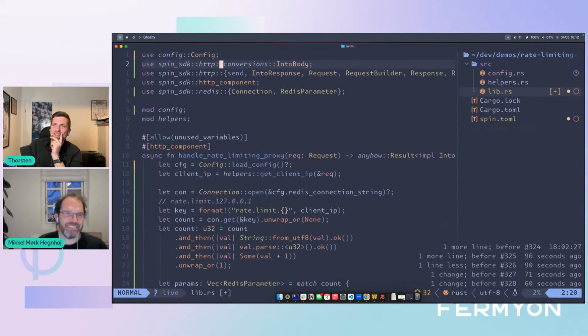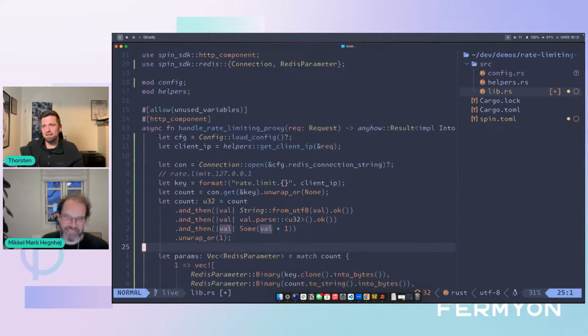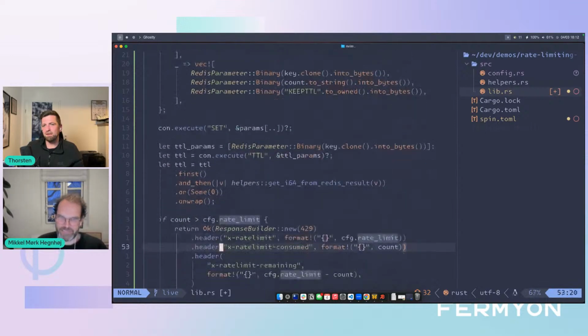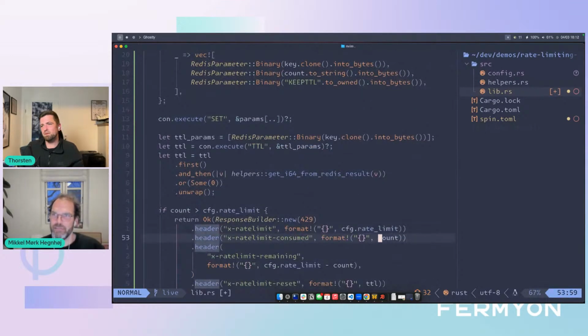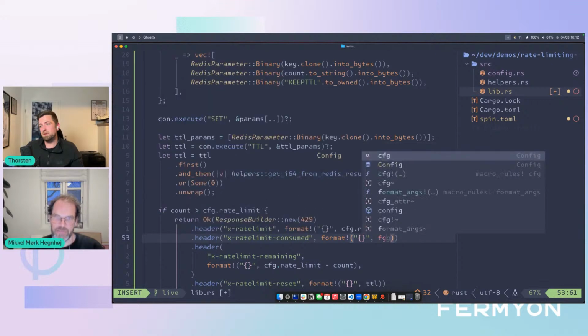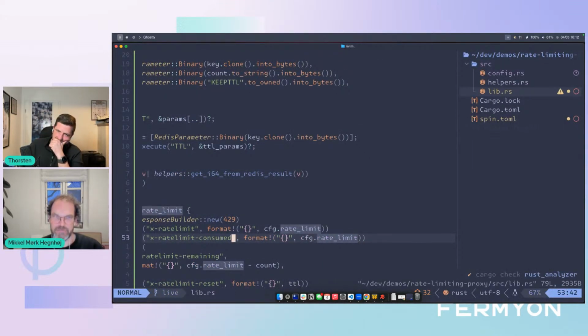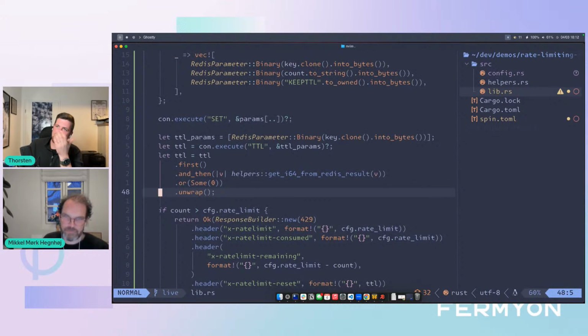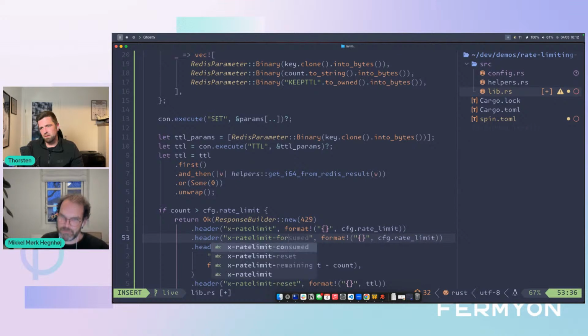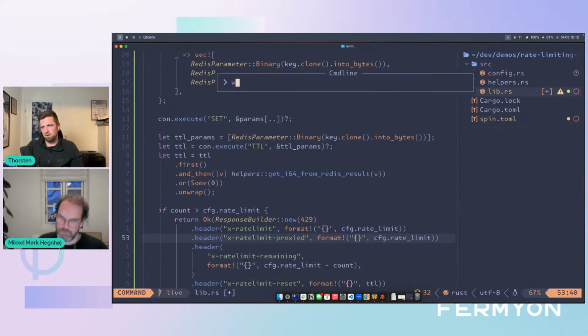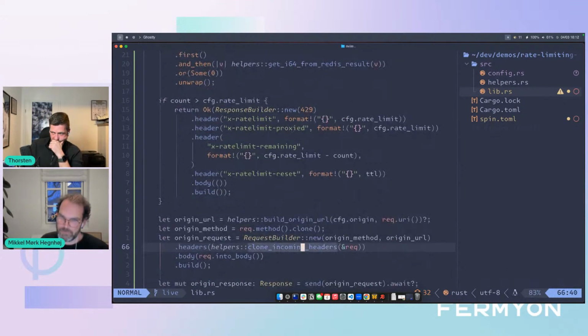Let me undo what I did. So the easier way to fix that is basically saying if we exceed that one, we say, hey, you consumed rate limit. I mean, technically, yes, the rate limiting proxy handled more requests, but we forwarded. So maybe it's something like proxy it, something along those lines.